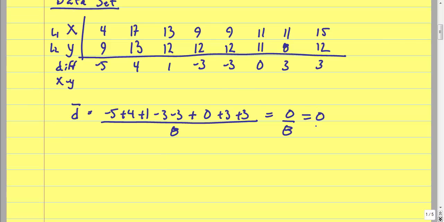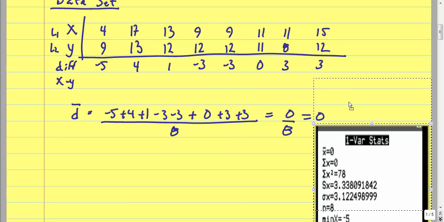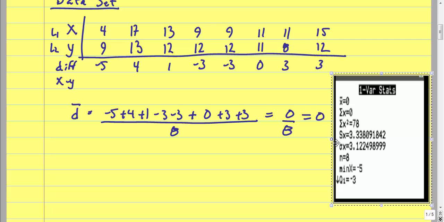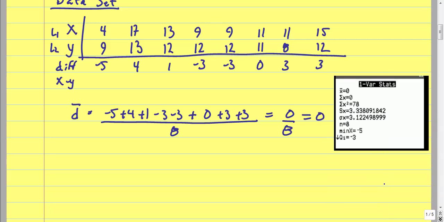Now for this particular problem, we can see that the D bar matches with what I think it should be. The standard deviation of the differences is going to be the S because it's based on a sample and not a population. So this would be 3.3381. Now we have to remember here, just follow the directions for rounding that are given in MyMathLab. And let's say we're also asked to find our test statistic T.